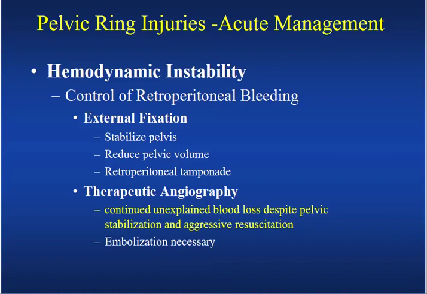If the patient has ongoing hemodynamic instability after an external fixator has been placed on the pelvis, or after some external technique has been used to reduce an open book pelvic fracture, those are the patients in which you need to consider arterial bleeding, and those patients need to go to angiography with diagnostic and therapeutic intervention to control the arterial bleeding.